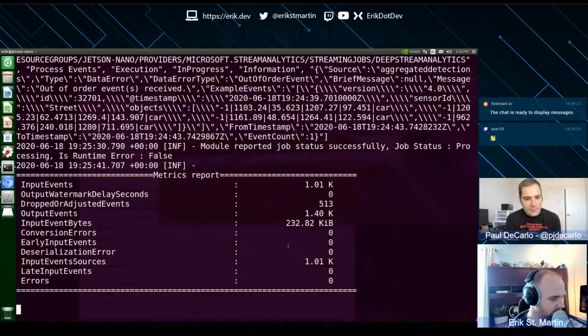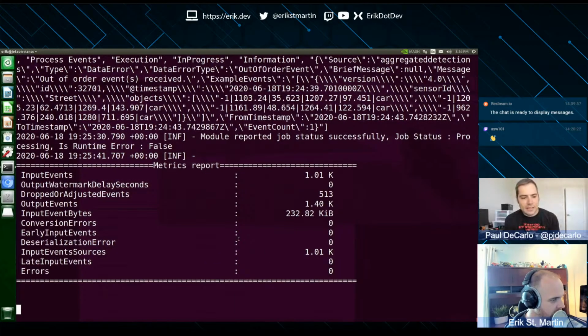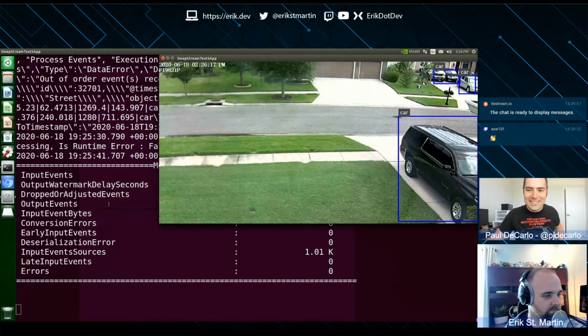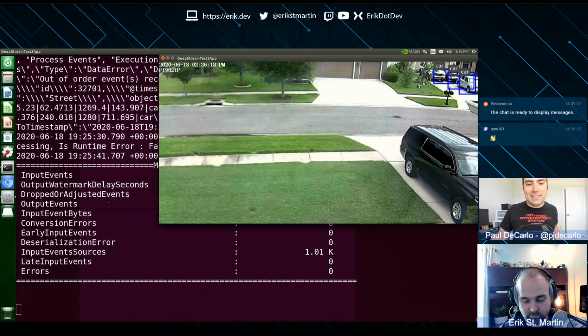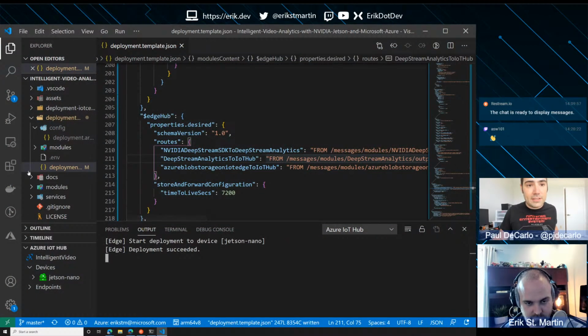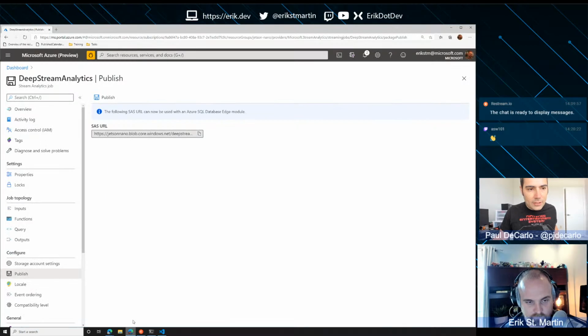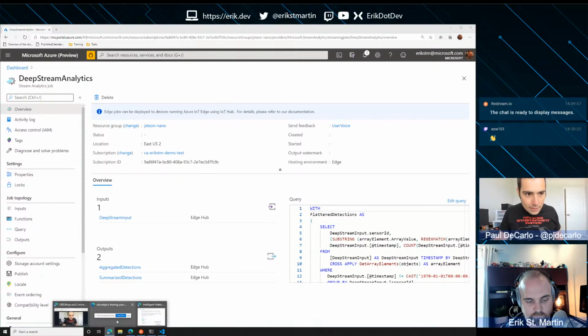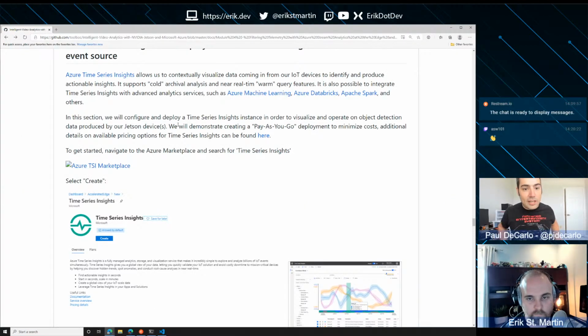All right. So that was cool. I think that came together rather nicely. So now we've got our data coming. We've got this with our own device. Let's start seeing the data in time series insights. So now we can actually visualize this data using one service in Azure. And I already fixed that missing image. You're going to see a missing image in the documentation. I fixed that. I just didn't push it yet. But yeah, we'll go to the next step here, which is going to be module 4.5.